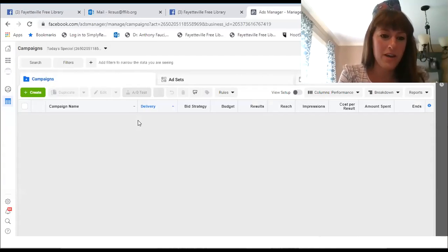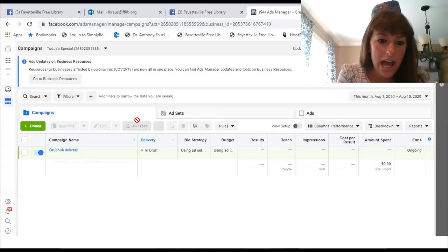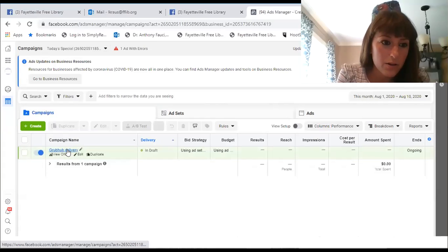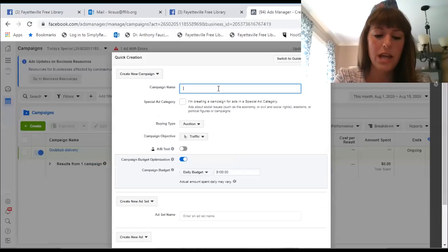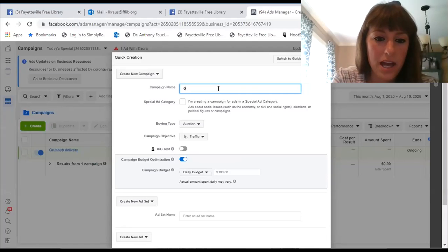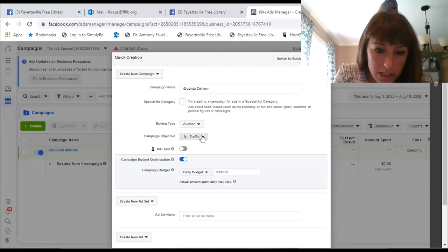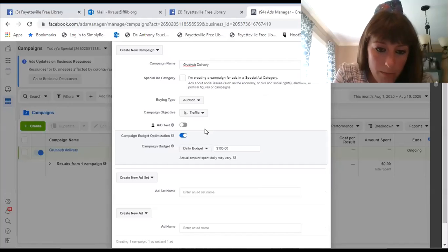So today's special cafe, it's a cafe downtown. And here is an ad that I was drafting for them. Or I'll go through it as if it was a new one. So I want to let people know that this cafe was only open Monday through Friday, 7 to 2. So it was really only for the downtown working audience, but now they have Grubhub delivery. So we want to let people know about Grubhub delivery. And so what I'm looking for is traffic to my Grubhub site.